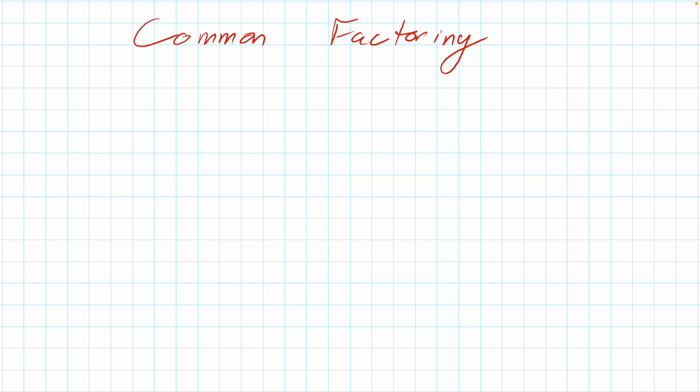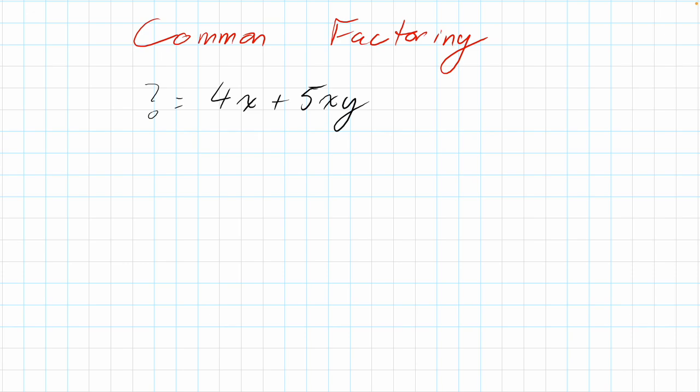We're going to take a look at common factoring. So what I'm going to do here, we're going to put a quick example out. We can even use the first one they have here. They have 4x plus 5xy, okay? Now this equation isn't equal to anything at the moment, right? We don't have anything equal.